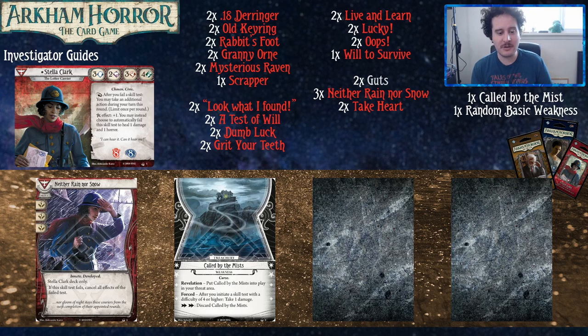It's really strong. Her personal weakness is Called by the Mists. Put Called by the Mists into play in your threat area. After you initiate a skill test with a difficulty of 4 or higher, take 1 damage. 2 actions: discard it. Pretty soft. Just get rid of it. Easy. Yeah, if you're new to the game, just get rid of it.